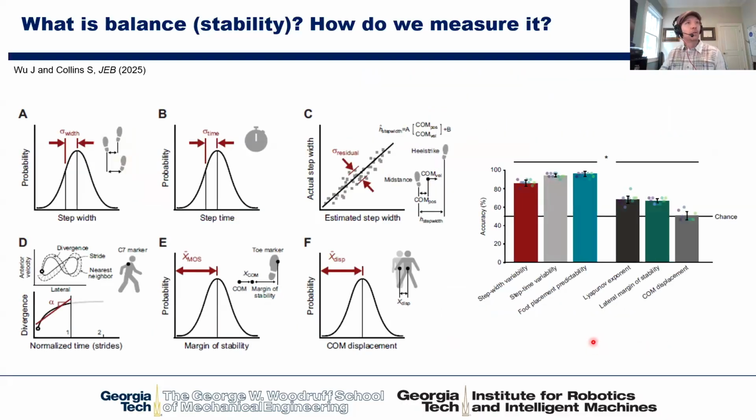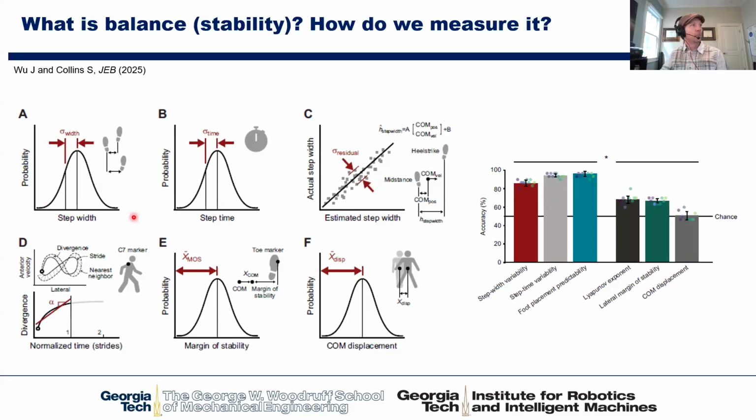Okay, so then they drew from the literature, I guess, 6 candidate measurements for balance that have been published previously. You've got to go read the paper to get all the citations. I'll mention that the step width or the step placement predictability measurement was motivated by a lot of Nidhi Siddhipathi's work, who's part of our group. I'll touch on that in another slide or two. But let's just go through these.